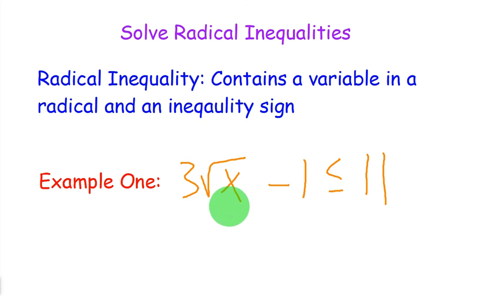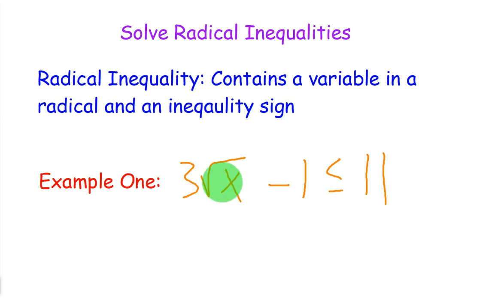You could try something like, I'm thinking right now, 100 for example. 100 looks like it would probably work. Square root of 100 is 10. 10 times 3 is 30. 30 minus, nope, sorry, it's too big. It needs to be smaller, right? Let's try 1. Square root of 1 is 1. 3 times 1 is 3. 3 minus 1 is 2. That is less than or equal to 11. Great. But we want to figure out all numbers that work for x.